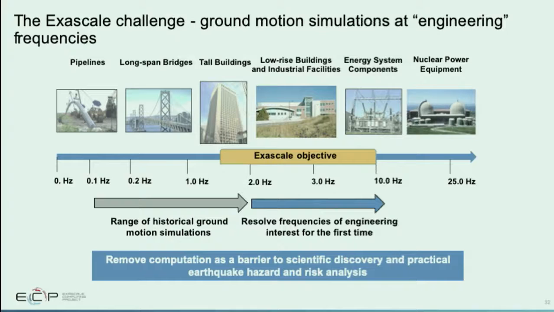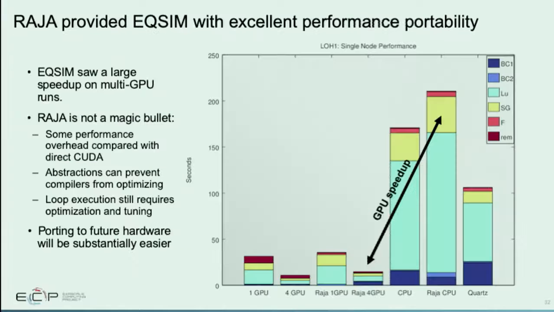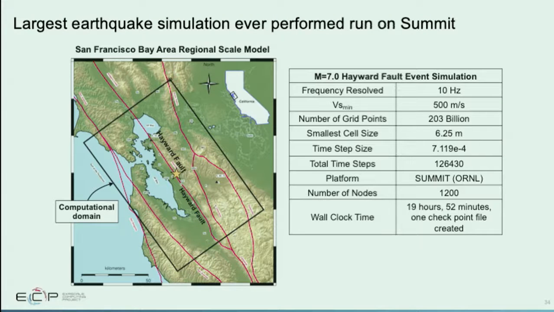Just a quick note that trying to do seismic modeling is a massive problem because you want to get to high frequency in order to understand the effect on buildings and structures. So they need to do very large, very precise simulations. These are a classic example of physicists who do not want to be computer scientists, but they saw a big speedup when they just refactored their loops and worked with one computer scientist to get good performance on the GPU. This really saved them from having to learn how to write CUDA, which they did not want to do. And because of this, they were able to do the largest earthquake simulation ever run on Summit, the new GPU supercomputer at Oak Ridge.